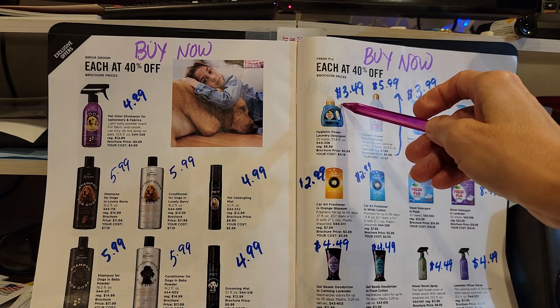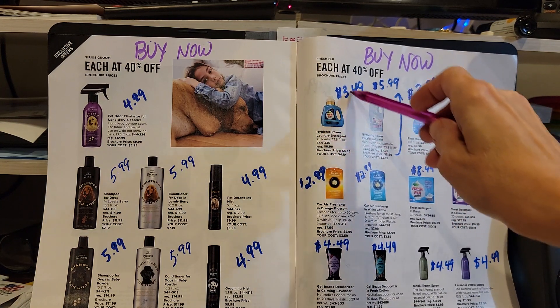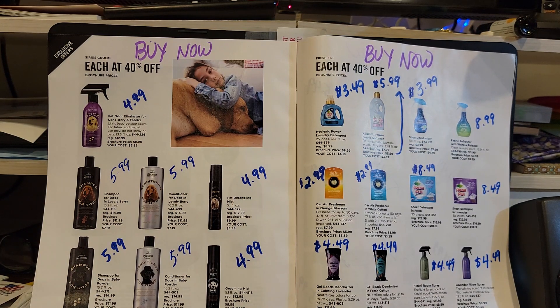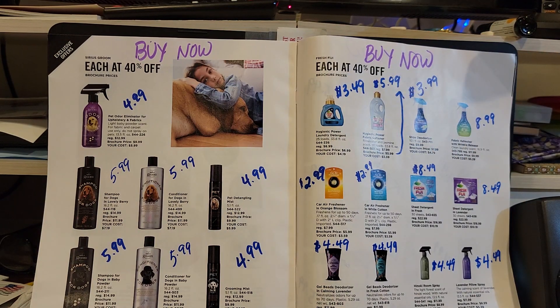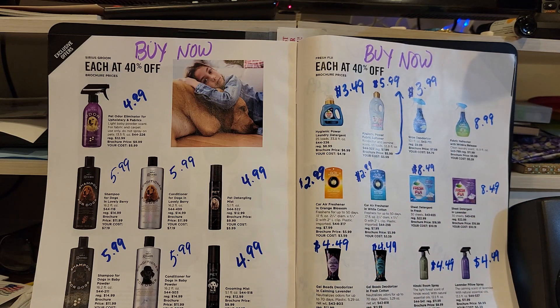That comes out to around $2.60. The laundry detergent is HE for front loaders, but you can use it in a regular washer too — it gives you 25 uses. I'm thinking, why not get the award sales? I don't care if they're low award sales, but to stock up for myself at this great price. Even if you buy one, you can make little samples to give out.